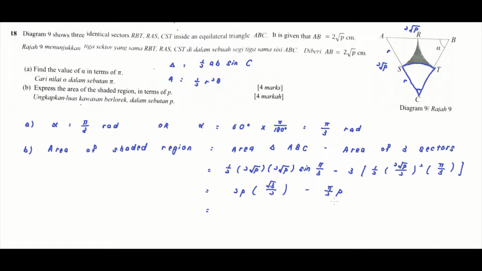Okay, so from there, you can see is there anything that you can simplify. So yeah, for the p part, you have 2, so which means square root 3p and then minus pi over 2p. So since both sides has p, it depends on you. If you want, then you can try to factorize it. So square root 3 minus pi over 2. So that will be your answer. Alright, so let's move on to 19.